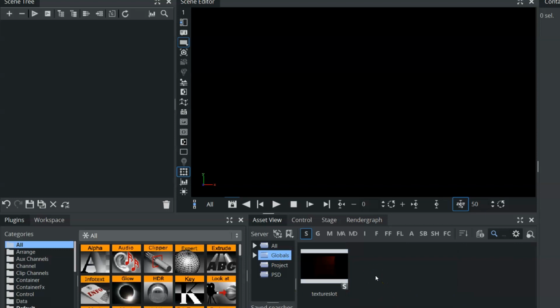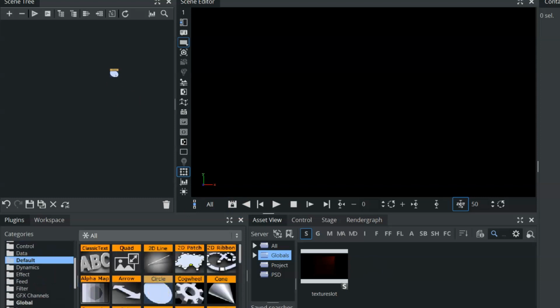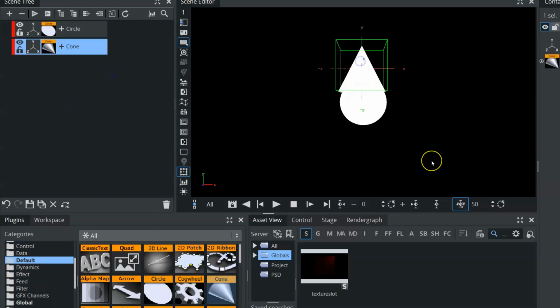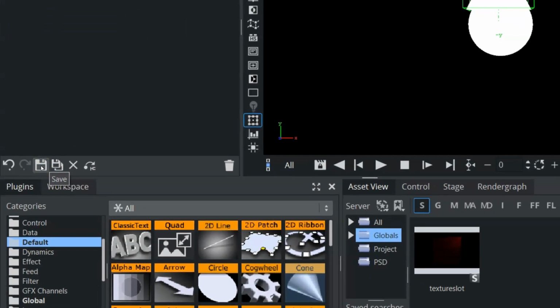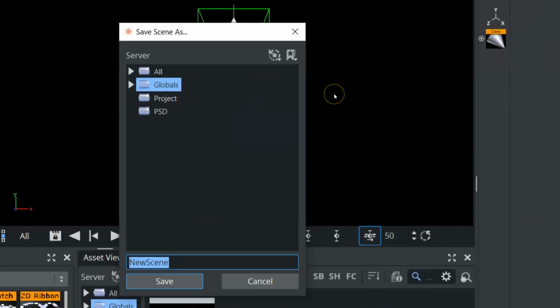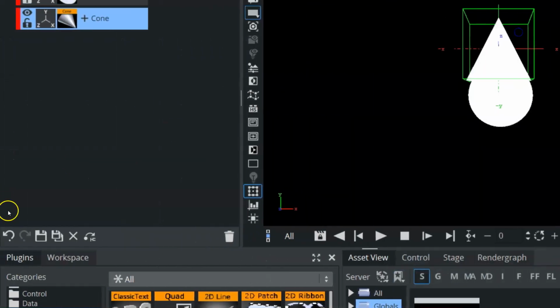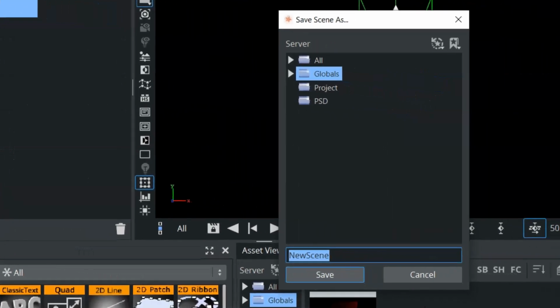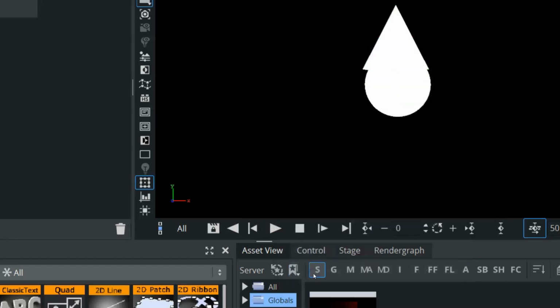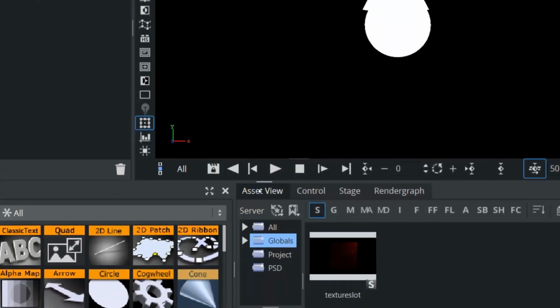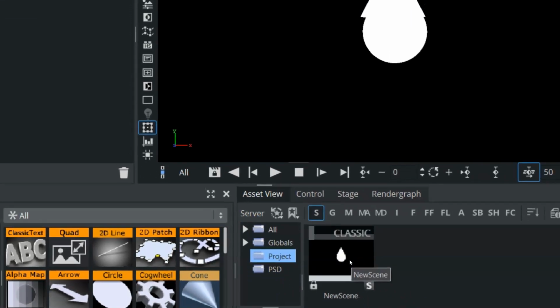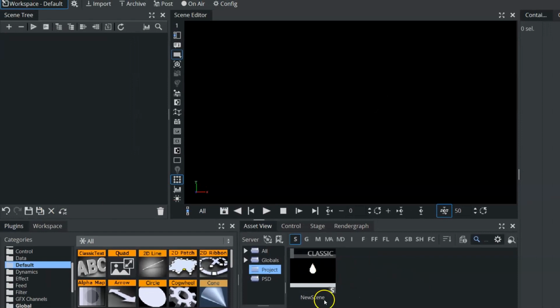At any time, if we want to create a new scene, there are basically two ways to do that. Number one, we could start adding something to a scene. For instance, I added a couple of objects here to a scene and I want to save that. I have two ways to save it. Number one, I could just hit this little save icon down here and it's going to bring up a naming prompt and highlight our folder, or we could do a save as and it brings up that same naming prompt, and we can select a folder, give it a name there and click save that scene. Now when you go back into that folder, you have a new thumbnail of that scene. So you just created a new scene.